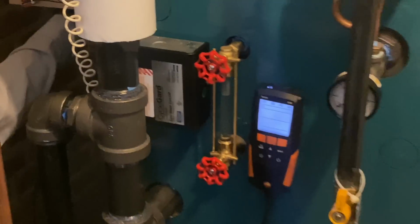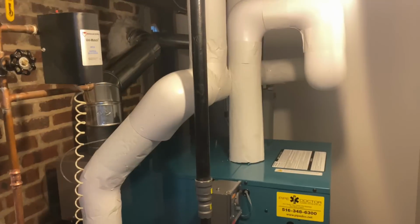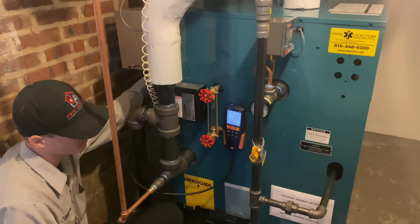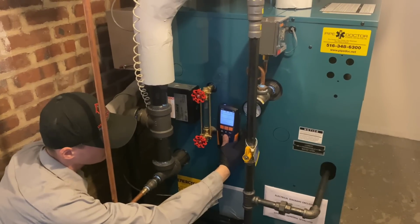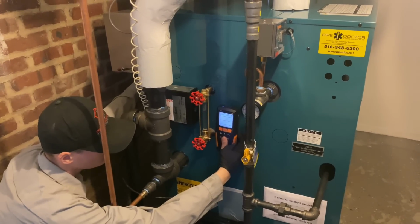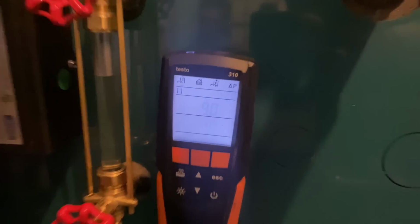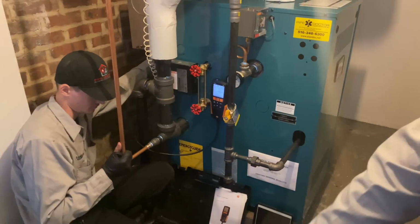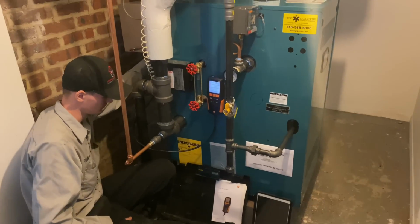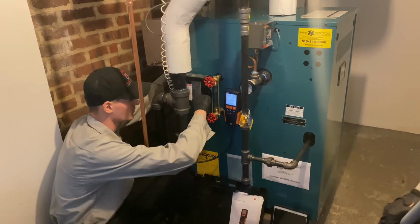Ladies and gentlemen, if you ain't testing, you're guessing. If you install heating equipment, water heaters, you should be testing the combustion gases coming out of the boiler, out of the gas appliance or any appliance that burns fuel. Because if you ain't testing, you're guessing. This thing could be off calibration. It could have a crazy gas valve right now, and it could be putting out 20,000 parts per million of carbon dioxide. You don't know unless you're testing.